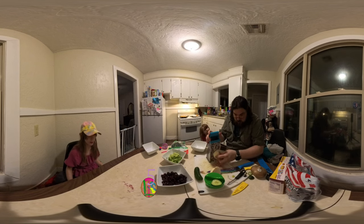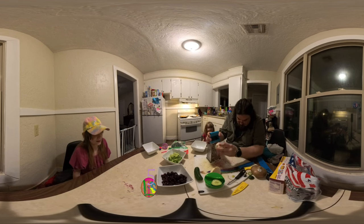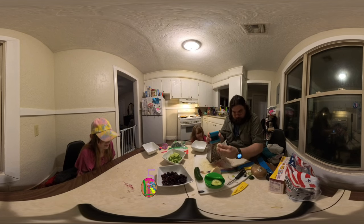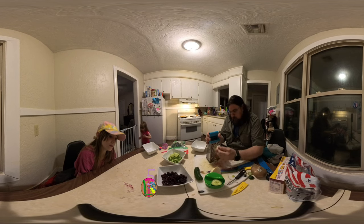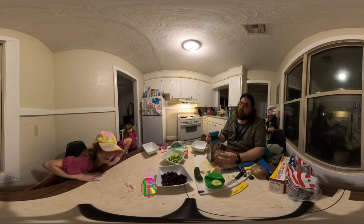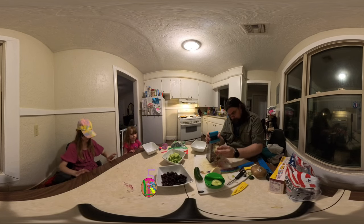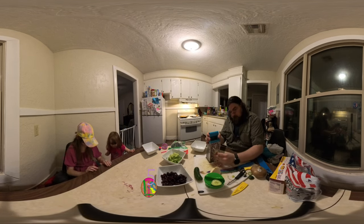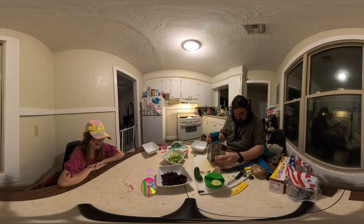Hello. Oh, no. Anyway, let's get this shredded up. But this is only the white cheese. Mind the shaking. We're on a budget, so our table is not the most stable thing in the world. Everything in this house shakes. Ooh, that was close.